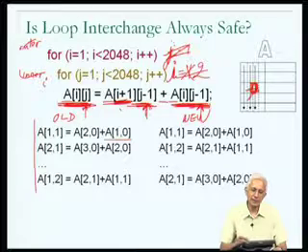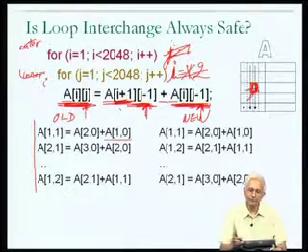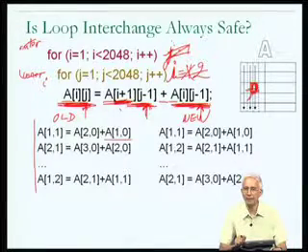You notice that it calculates in the first iteration a of 1 1, which is a of 2 0 plus a of 1 0. In the second iteration, remember that the inner loop index, which is now the j index, is going to change, and therefore, instead of modifying a of 2 1, we modify a of 1 2, and you will be able to do the calculation of what the indices are. You notice that it is a different calculation from what was happening in the case of the old loop, but that is okay as long as the net result on the matrix is the same.